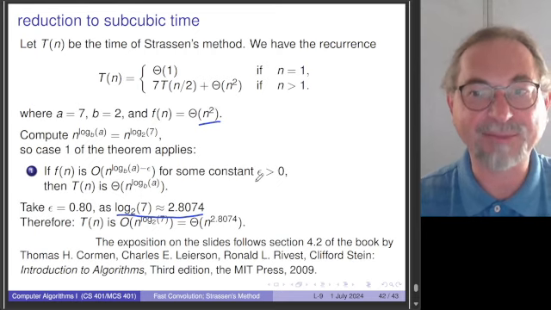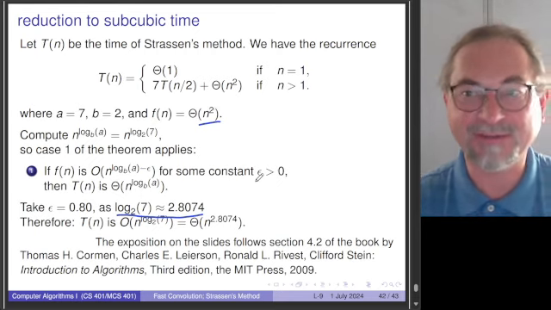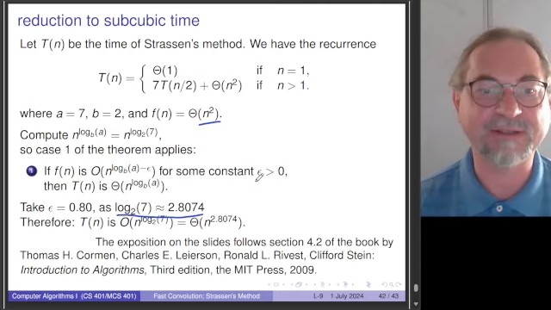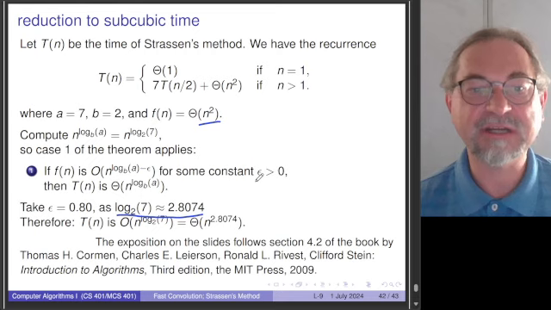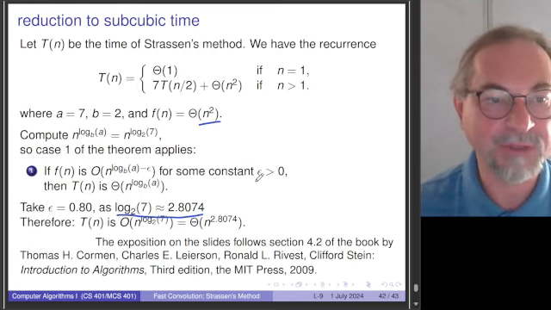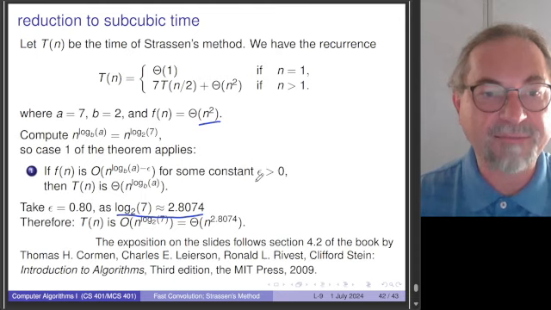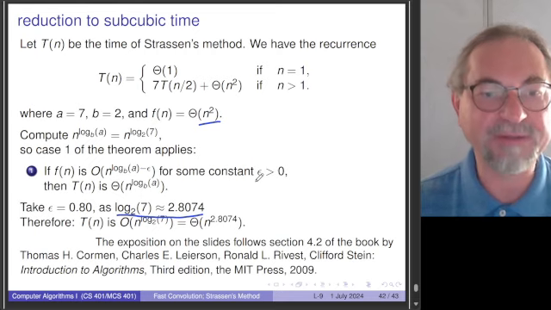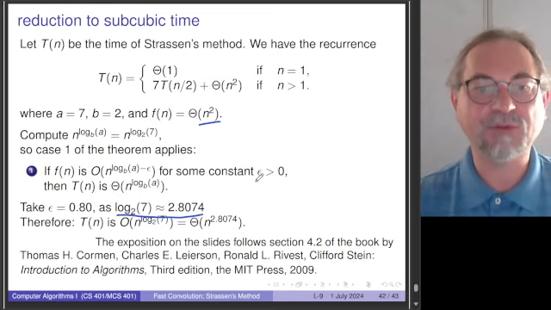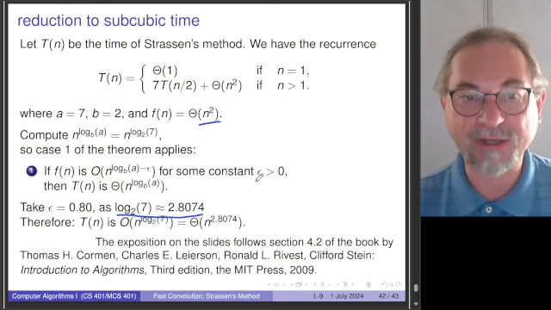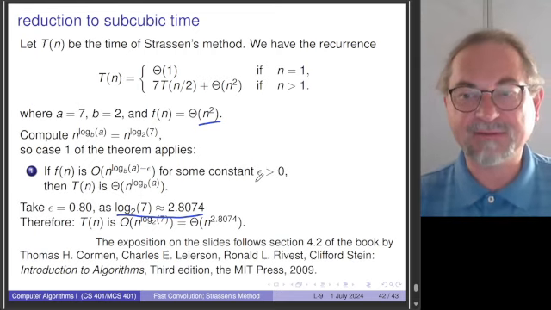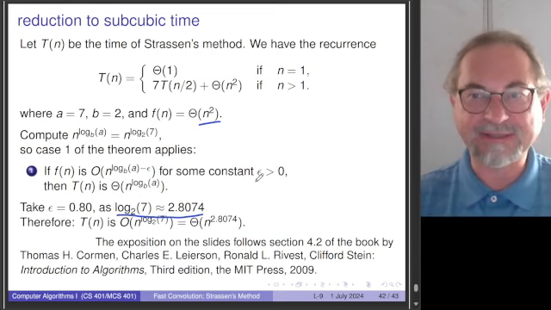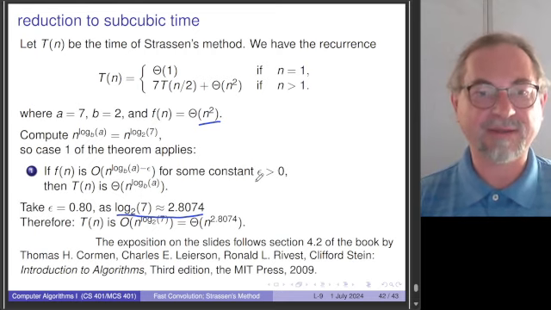If you like the epsilon, it's not an epsilon in the sense that it is an infinitesimal, it's actually quite large, 0.8. So we do have that this exponent also shows up in the final running time. So we have a subcubic running time that is not cubic. The exponent 2.8 is less than 3, but larger than 2. It's also actually not quadratic.